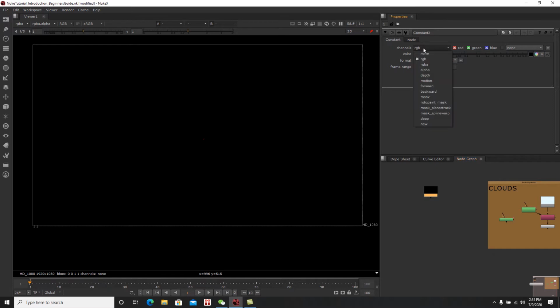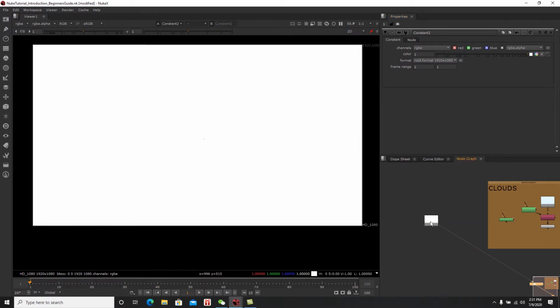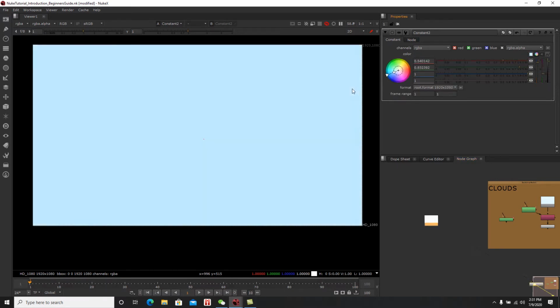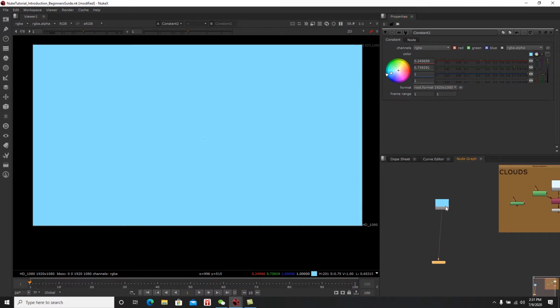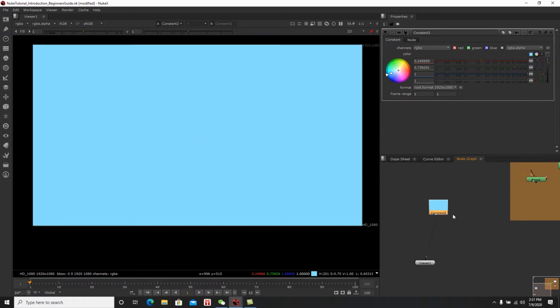Switch it to RGBA, change the color to 1, which converts it to white, and we're going to be making a sky. So I'm going to go again to the sky blue, and this will be my sky right here. We could use a flat color for now.